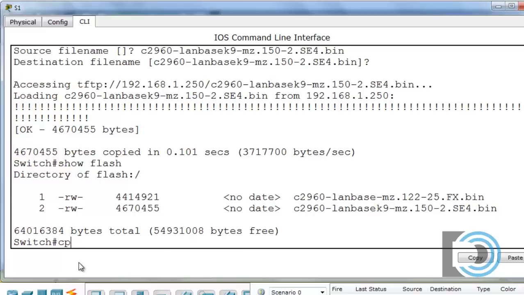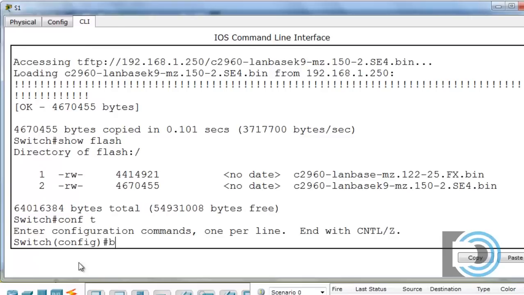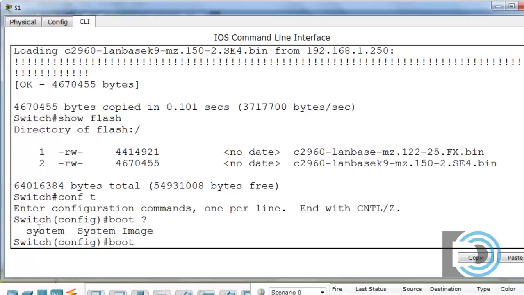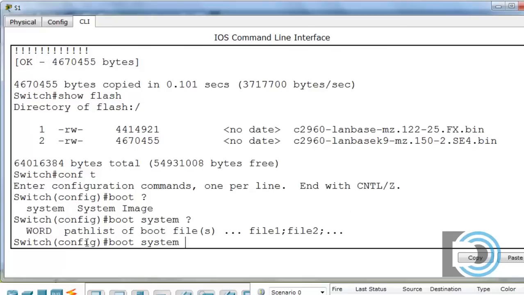So I'll do a conf t to get to global config mode, boot space question mark. Notice that the next command is system, boot space system space question mark, and you can see that it wants the path list.